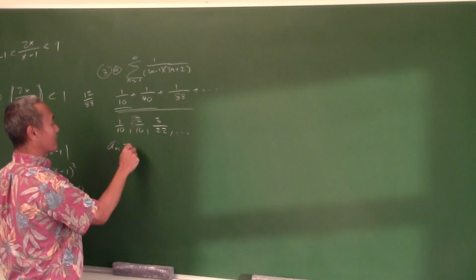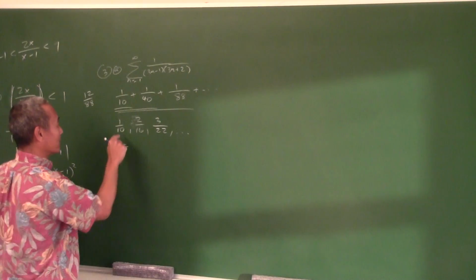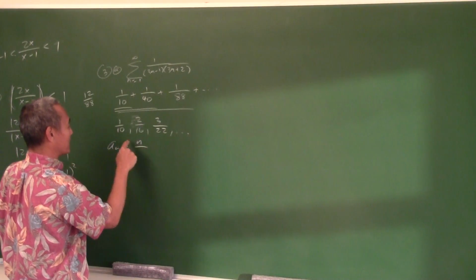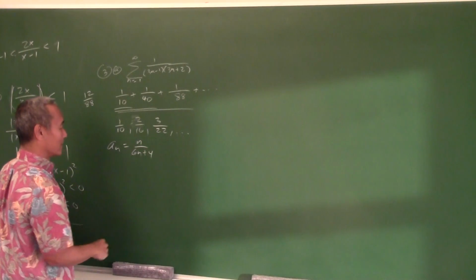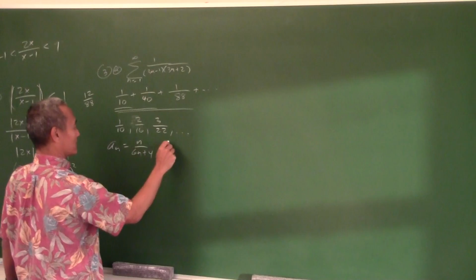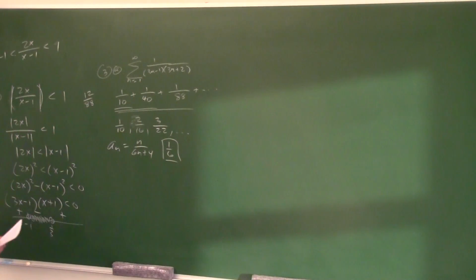Okay, so the explicit formula now is easy, right? You have to do whatever you need to do to see the pattern. So 1, 2, 3 is n, and then look, common difference 6. So 6n, and then adjust, plus 4. The limit of the sequence is 1/6, which will be the sum of that infinite series.